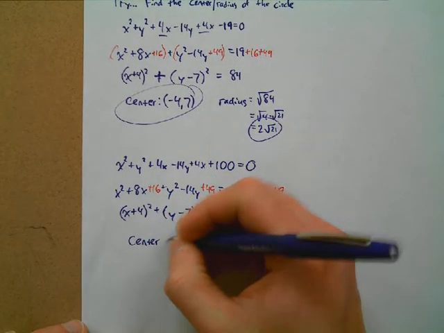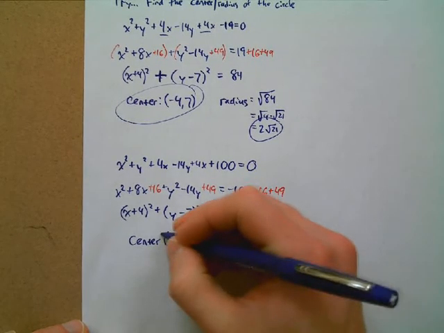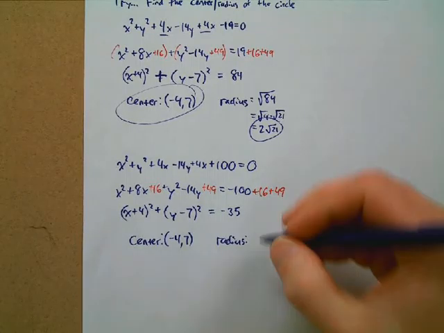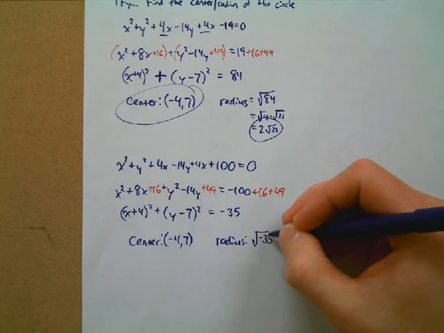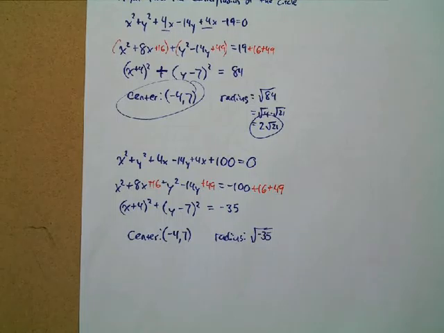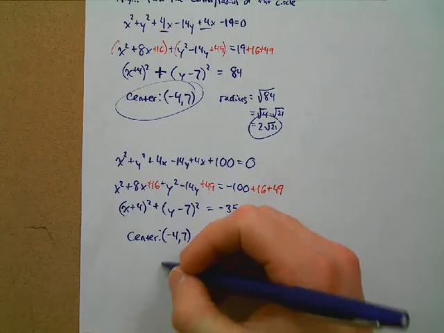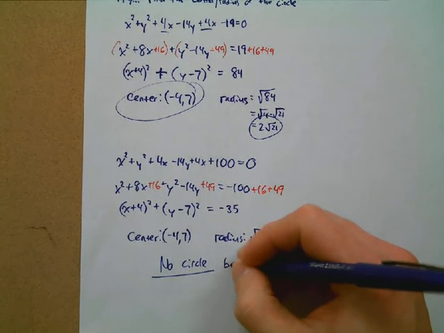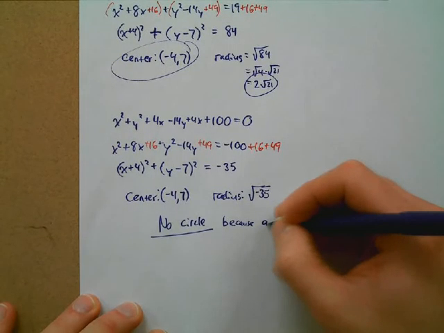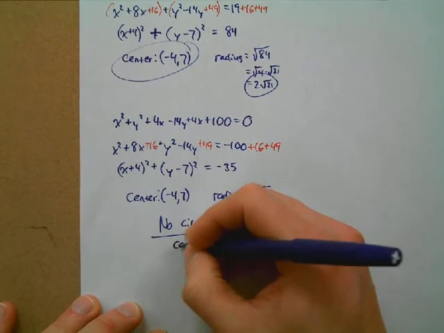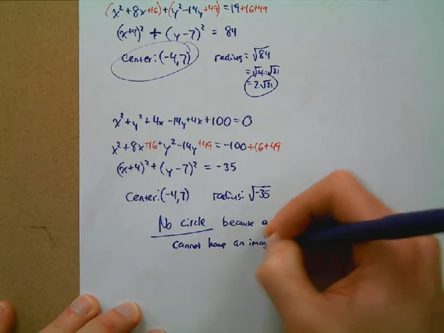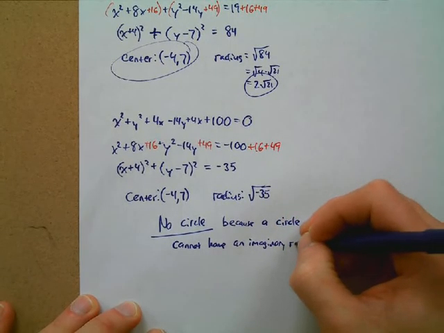Because a circle cannot have an imaginary radius. So when you're doing your problems, be on your toes. If you were to run across a situation like this, you want to first check back and make sure that you didn't make a mistake. Quite possibly maybe you added something wrong or just missed something. That's fine. But if you check it again and you still have r squared is negative 35, so therefore my radius would be the square root of a negative number, imaginary, then the answer here is no circle. The circle does not exist.